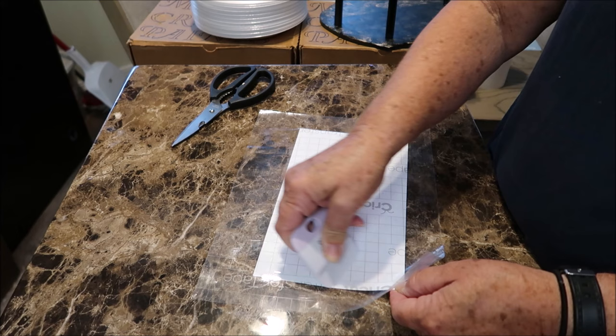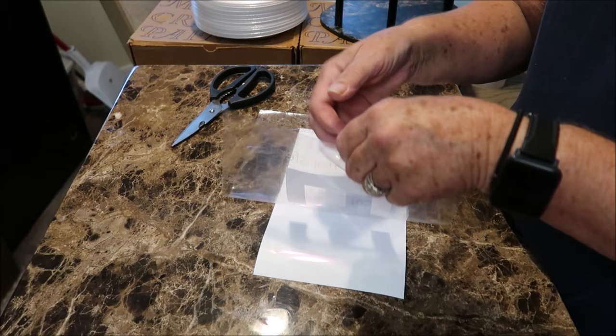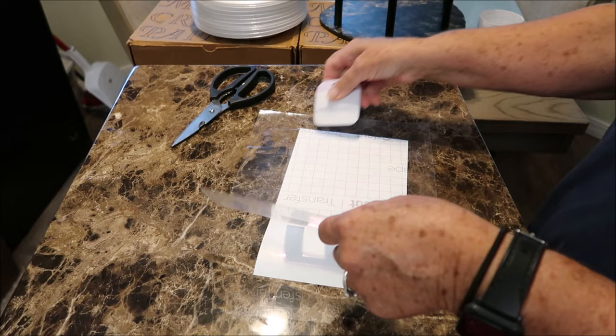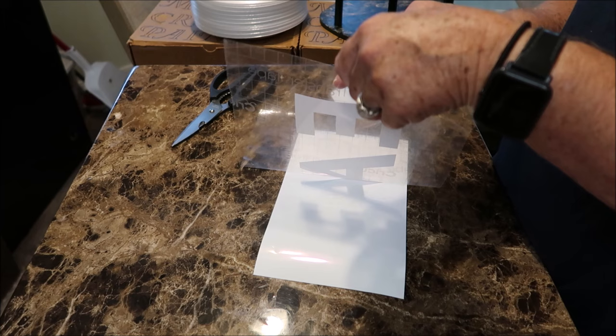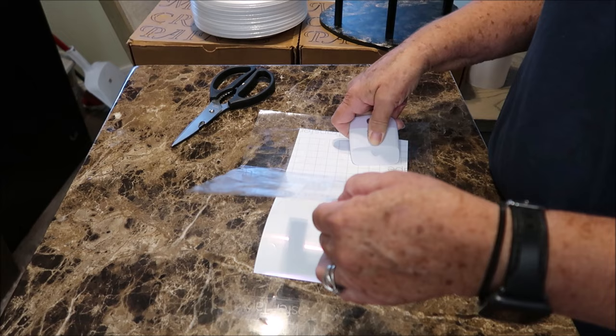See it? Nope, that one's not going either. This one might have lost some of its stick. I mean, it might, but I still want to use it. Oh, you know what? This looks way bigger than I should have put this on here to make sure it was going to work first. Because this looks way bigger than what that thing is. Don't you guys think that too?